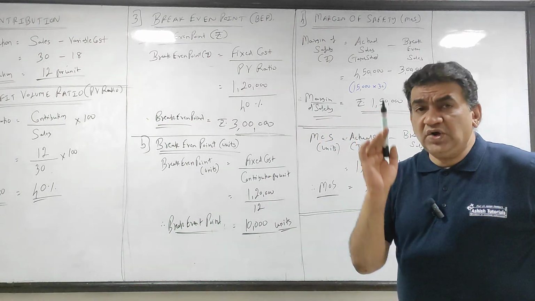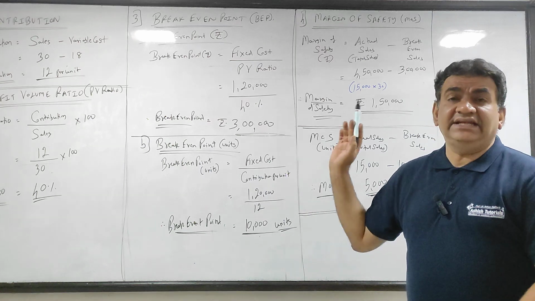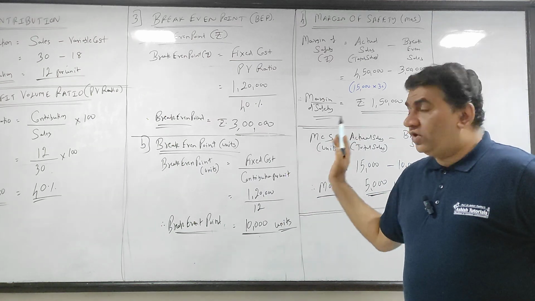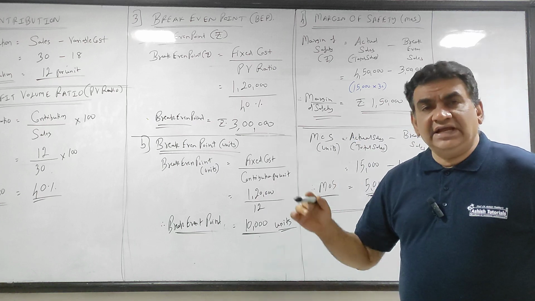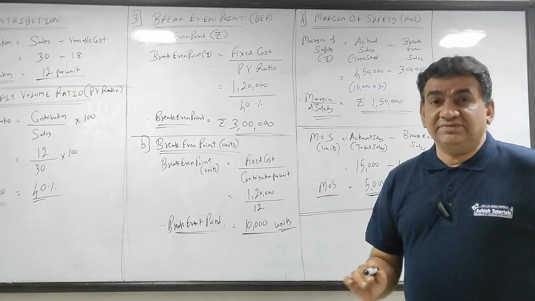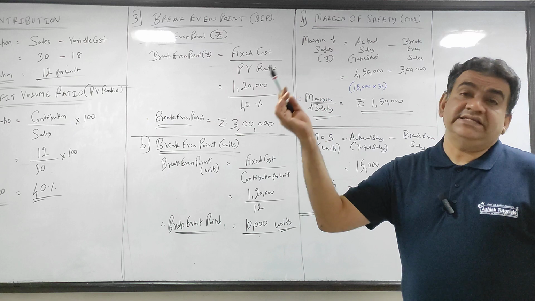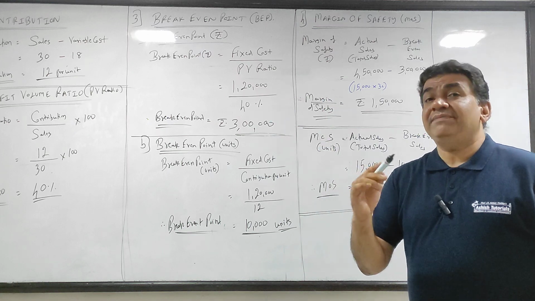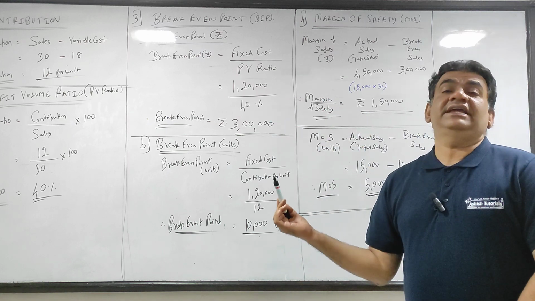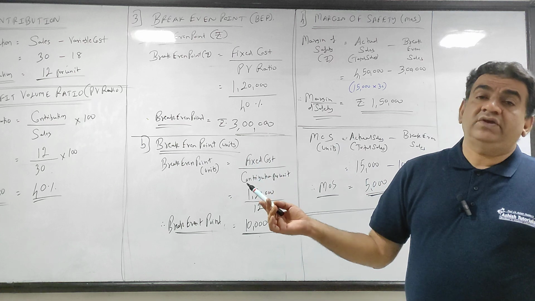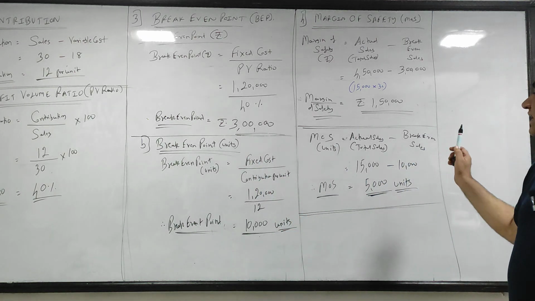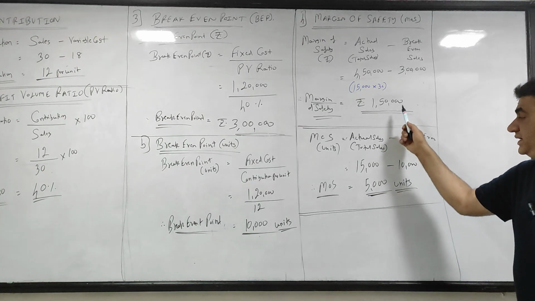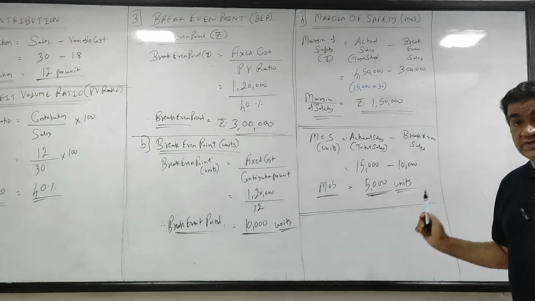Getting this guys? देखो मैं तुमको ओपनली बोल रहा हूँ, प्लीज गेट द लॉजिक प्रॉपरली. ये लॉजिक समझ में आया, आगे का चैप्टर पूरा इजी लगेगा. बिना लॉजिक भी शायद you can score marks, but if you do it logically, आगे जाके कॉर्पोरेट वर्ल्ड में you will be practically capable of taking good decisions provided your concept is clear. So margin of safety 1,50,000 in rupees and in units 5,000 units.